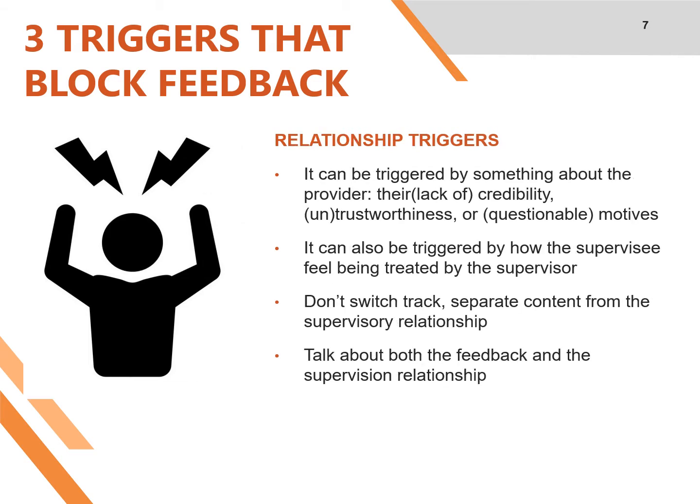Another trigger is what I call relationship triggers. Let's say I'm a supervisor offering critical feedback to my supervisee, and instead of focusing on the feedback, he or she says, you know what, you are giving me this nasty feedback because you don't like me, because you don't trust me, because you treat me the wrong way. So instead of focusing on the content of the feedback, the focus of the supervisee turns towards the relationship.